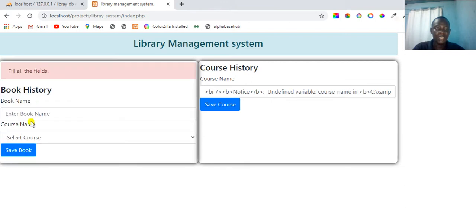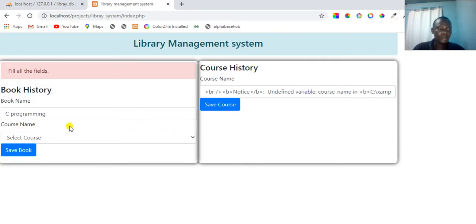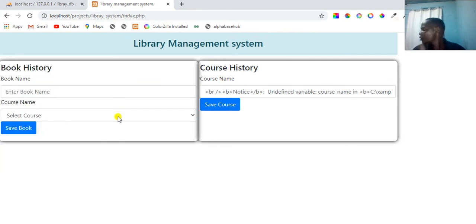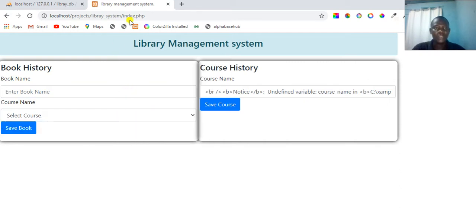So if you click there, or come in here and I give the right stuff, underneath our course book, and I say maybe a book is called C programming, let me give an assumption, C programming. If you try to click here in the project, it will still give you the same thing. You get? I'm still recording. So it will still do the same thing in the project, and that's it.